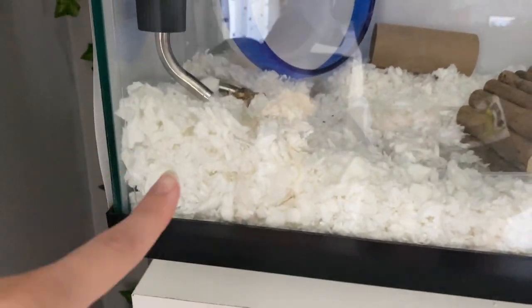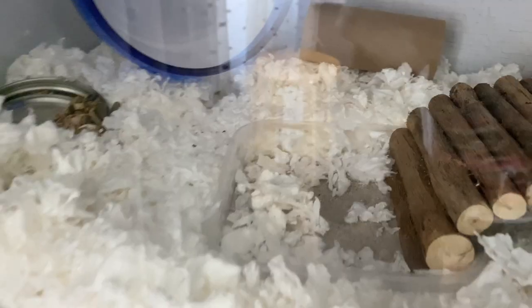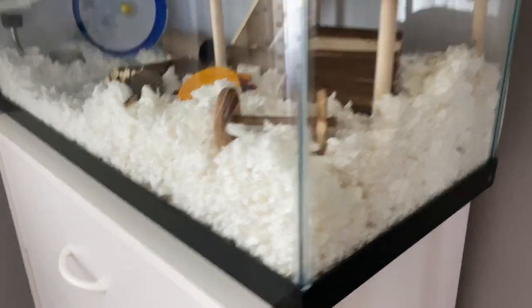I'll show you an aftermath of him having a fun night in the new cage. After one night, it's super fluffed up and he's definitely been having a lot of fun. I clean the sand bath every single day — I take it out and sift it with a little strainer so it's nice and clean. As you can see, he really likes burrowing underneath the wheel even though he has all this bedding and his house. It's super deep and he really likes it.